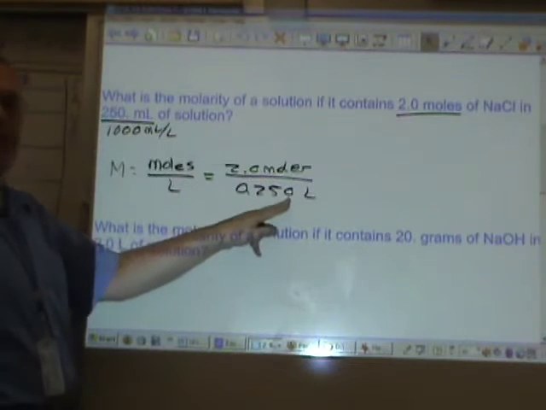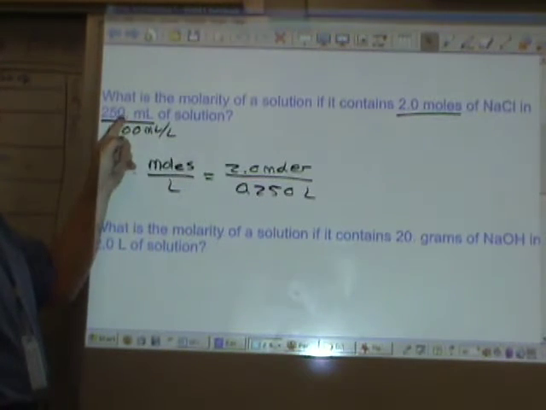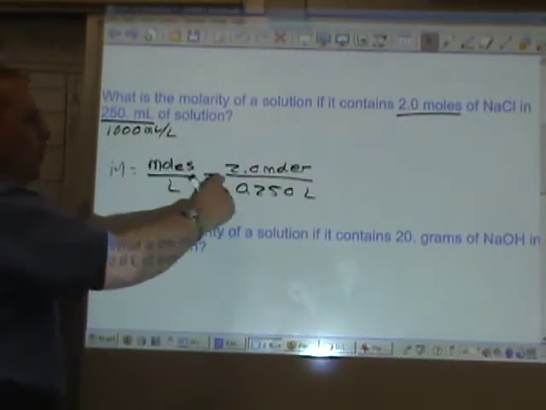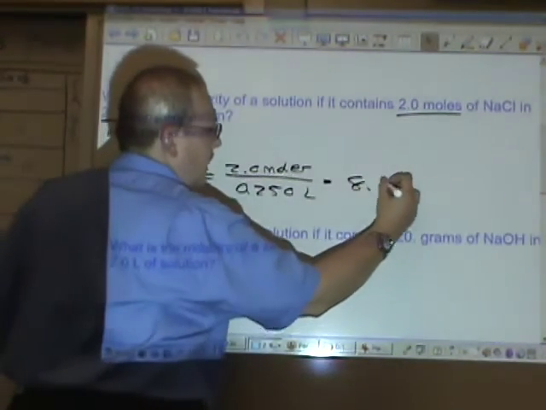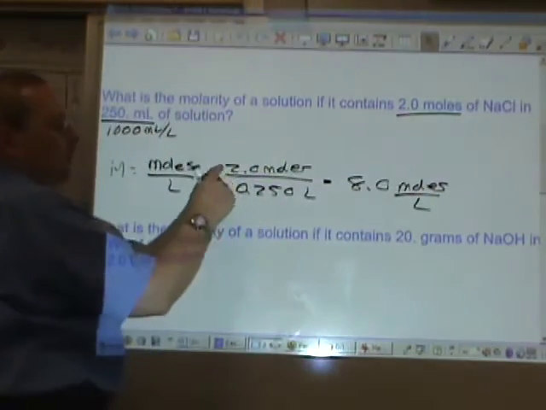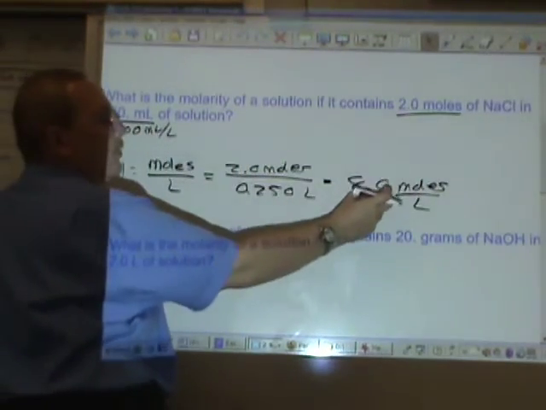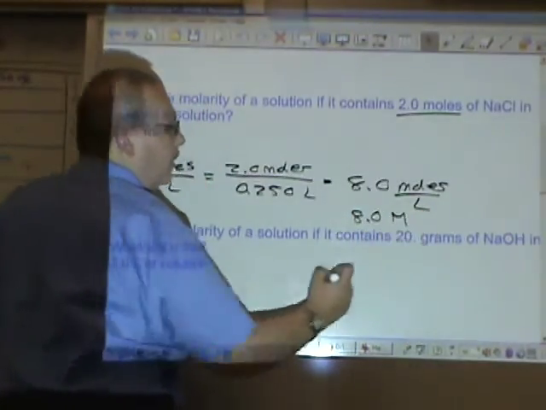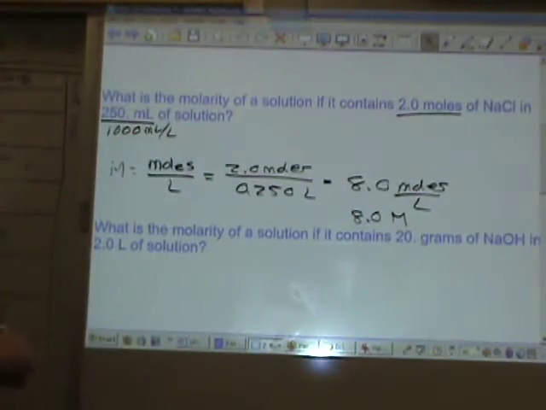That's 0.250 liters. What did you put that zero in there for? Because there was a decimal point here. So there's three sig figs there. So three sig figs there. Two divided by 0.25 is 8.0 moles per liter. Two sig figs, three sig figs, the fewer amount. Or you could call it 8.0 molar, capital M.